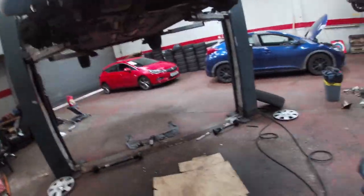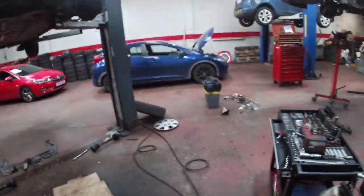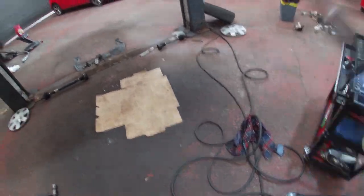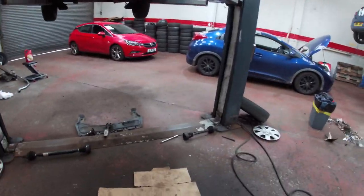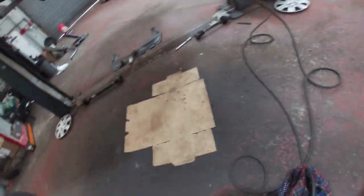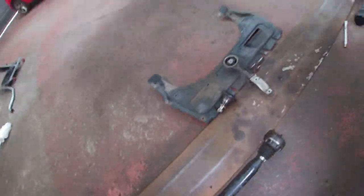Righty-ho, party people, we have gearbox oil out, both drive shafts out, the passenger side one a little short one there, that was no end of grief. We had to go in with another tool, basically this one, and make sure it was chopped right in. Not sure if the previous person that's had it off has maybe just been a bit overzealous with a gun, but the teeth are stripped a wee bit on the splines and the bolt. However, to get these gearboxes out on most of the Volkswagens, you need this offside coupling off. So there's one Allen key bolt in the middle of it, so you take the drive shaft off, unbolt it, and then you need that coupling out.